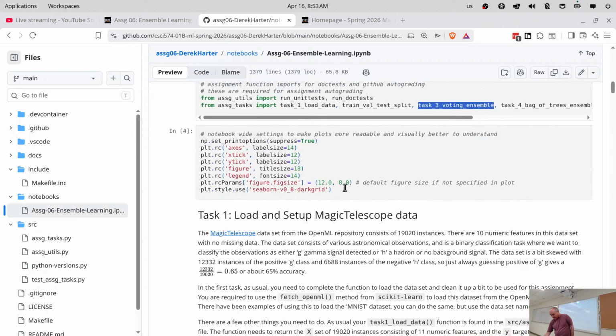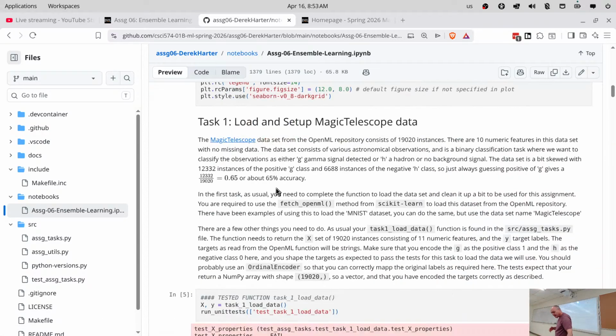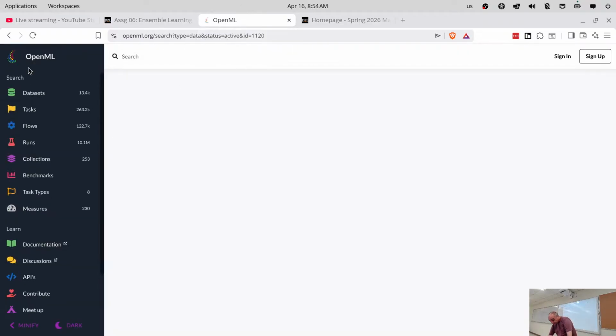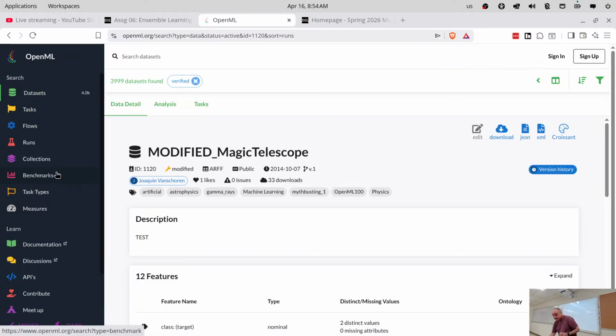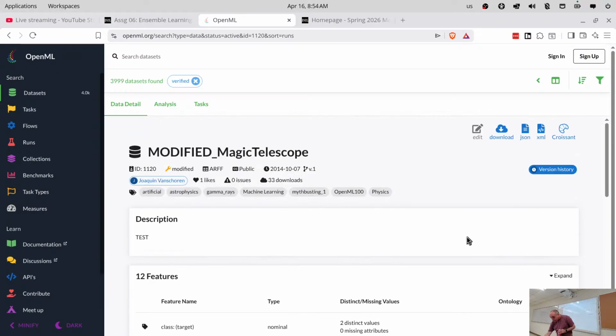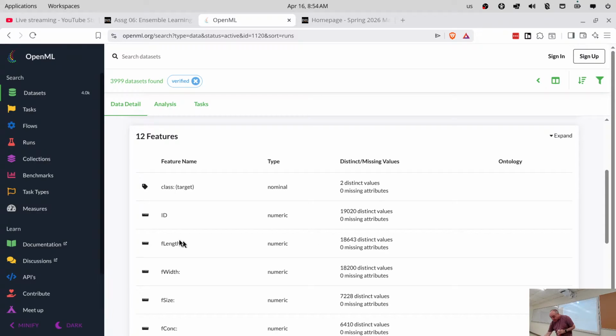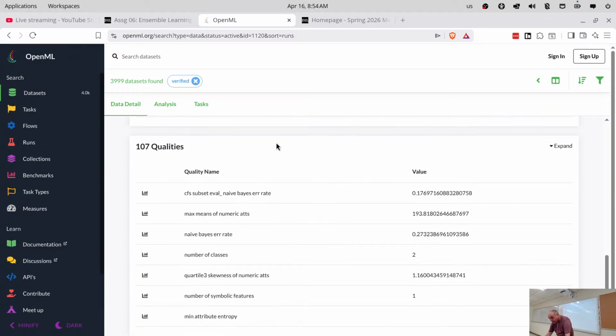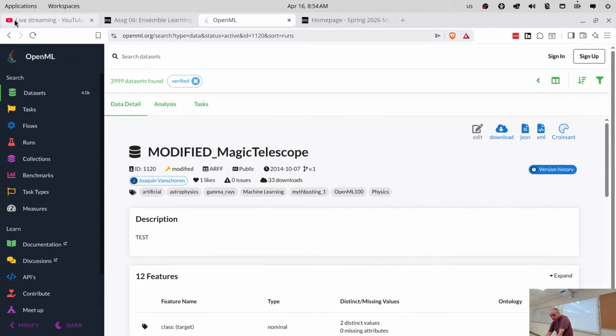We are using this data set. It's a little bit bigger than some of the toy data sets we've been using in previous problems. It is a classification problem. If you're interested, it's from this set of repositories here. You can get the data dictionary, which is a description of the features and other stuff, if you need a little more information about this data set.